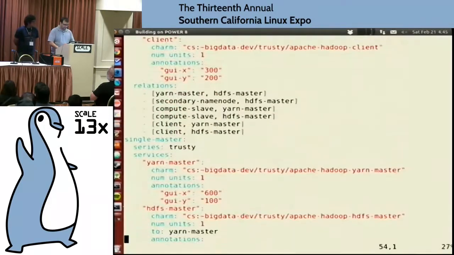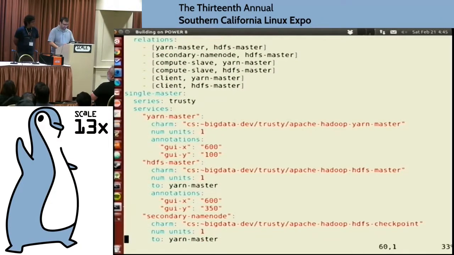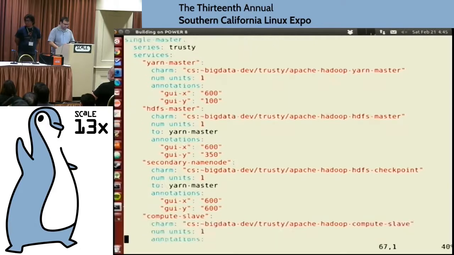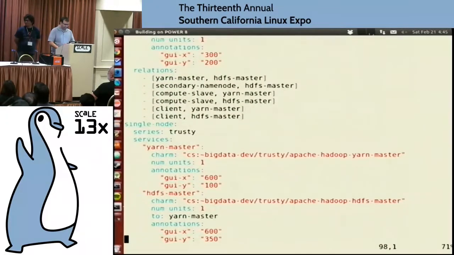But we can apply this definition against anything that Juju knows, and that is clouds, OpenStack, Amazon, Joyent, Azure, HP Cloud, all those clouds, bare metal, as well as any machine that's running SSH. So if you have SSH to the host, you can execute Juju definitions against those machines. So this is our deployment. This is what we ran to get this view on Amazon, and we can run this multiple times over against any environment. It takes about 10 minutes, depending on how long it takes the machines to provision and to actually install Hadoop, the instructions for it.